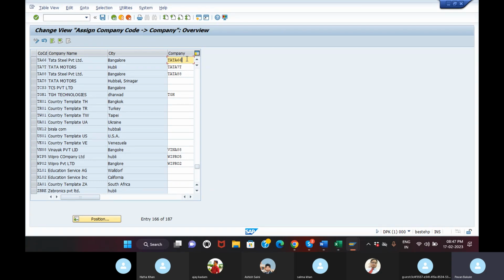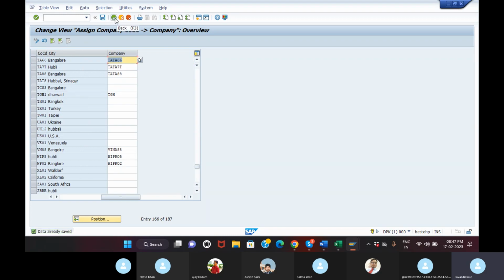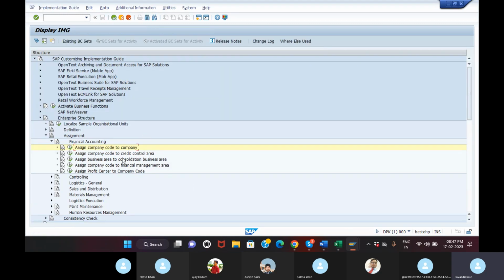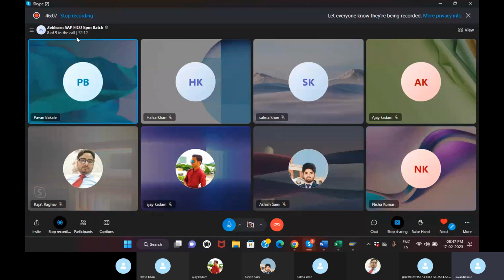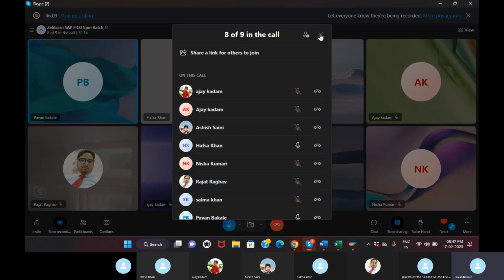That is called assign. That is why you need to assign company code to company. Is it clear to everyone? Does anyone have a doubt with this?